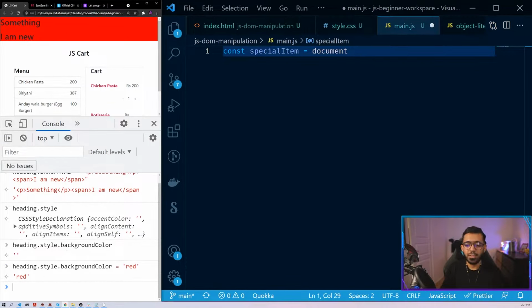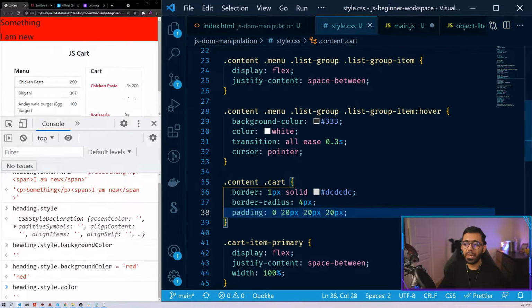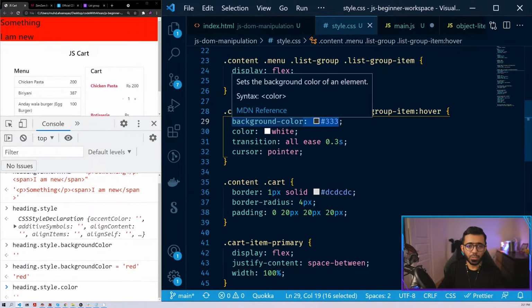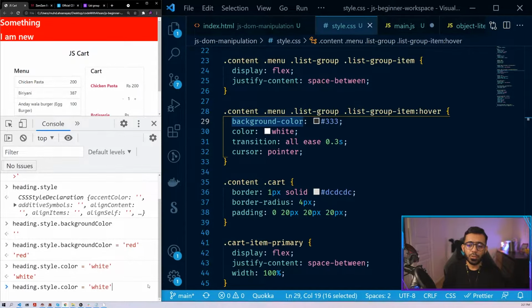How cool is that? Similarly, you could change the text color by using the color property, because that is the CSS property. And this is kind of one-to-one with the CSS property. The only difference is that in the CSS, when we use background-color, we use a dash notation, which is also called kebab case. But here in the JavaScript world, we use the camel case notation, which means the first letter is small, and then for every new word, we have a capital start. So here we could say text should be white. Boom, the color is changed now. You could also change other stuff, like you could say padding.